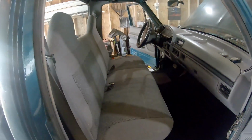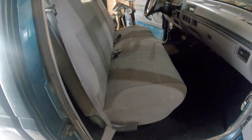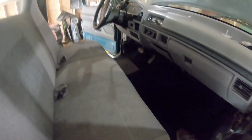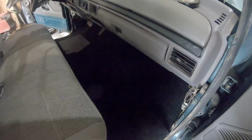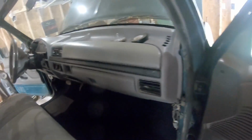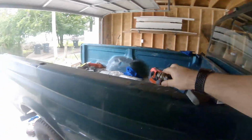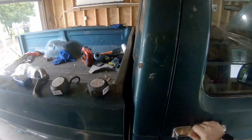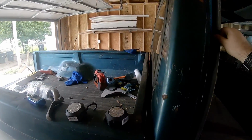Alright, got the carpet in, got the old seat back in for now. It's not horrible, but it's not great. But all the sound deadening underneath and then this carpet, it definitely makes everything seem a bit more solid. There's still going to be some rattle with these doors, because you look how they close. Yeah, you can see it's going to rattle some, and that's because these door seals don't really do much of anything.